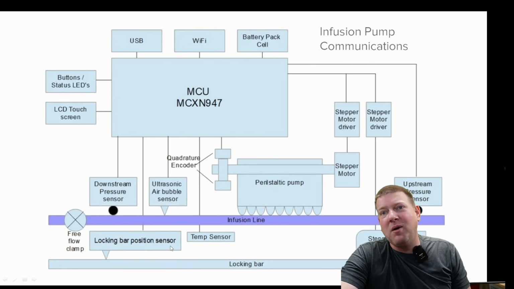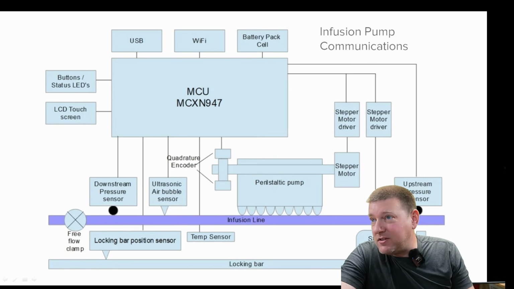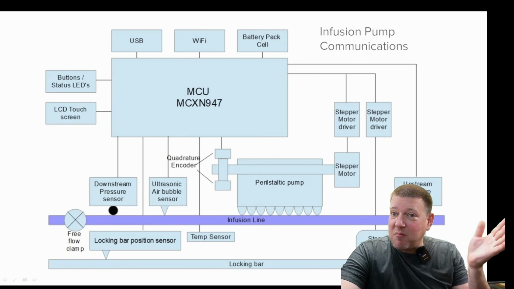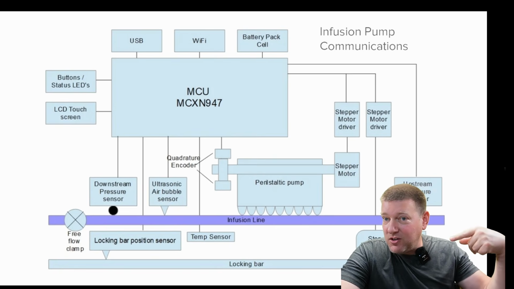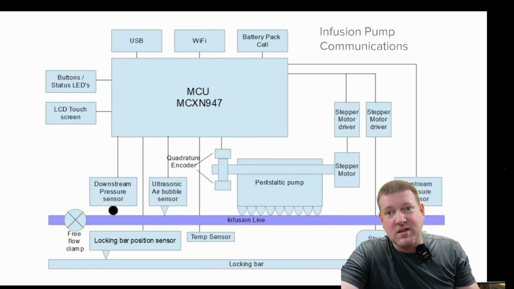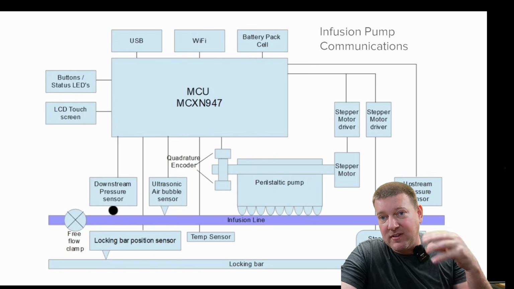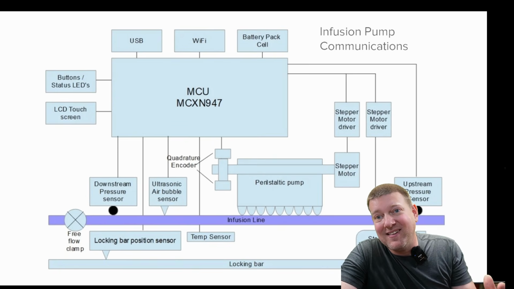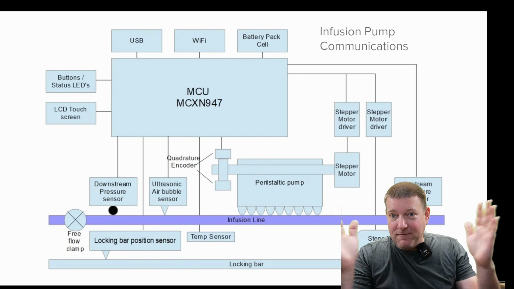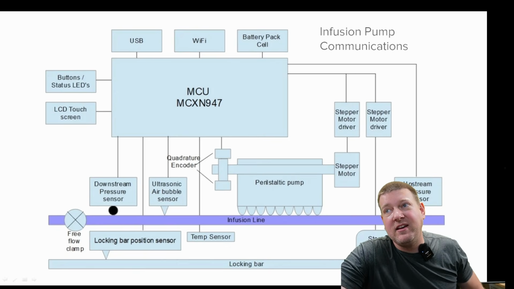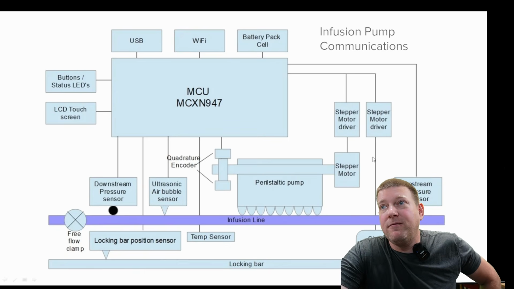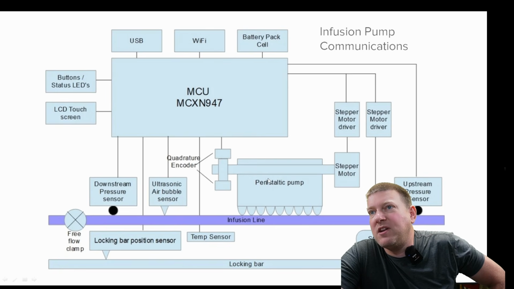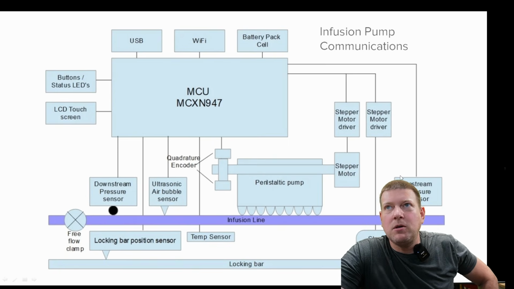We've got a locking bar position sensor to make sure it's in home position or not. We have a temperature sensor. We've got stepper motors, again, stepper motors. They can not only tell what direction they're going and how far they've gone because of the amount of pulses, but they can monitor current and tell whether or not it's frozen up. It's pretty cool, because if the occlusion's too high, that's one way of finding out, by the current for the motor. And then over here, I've got another stepper for the peristaltic pump itself. Interesting. Upstream pressure sensor. Okay.